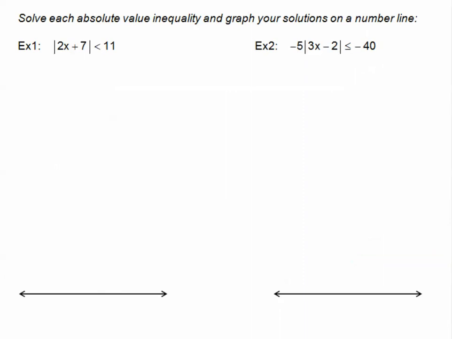So let's start solving some of our inequalities. We're going to use the same process that we did last lesson with our absolute value equations. We're going to do the same exact setup. Our first step is to make sure that our absolute value bars are isolated, that they are all by themselves, which this one is. So therefore, I can go ahead and start solving. But before I do that, I look at this less than symbol and I say, okay, that's a less than symbol. This is ultimately going to be an "and" answer, meaning that our graph is going to look like shaded in between two numbers. So let's see if we can go find those two numbers.